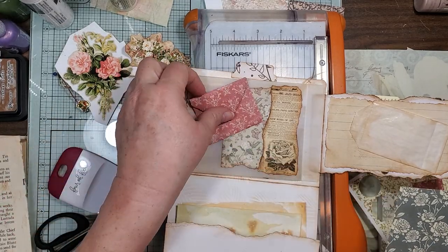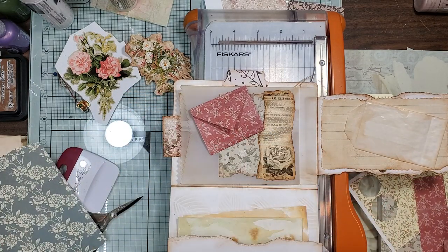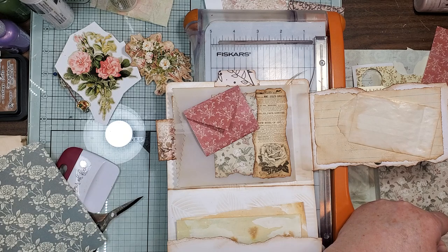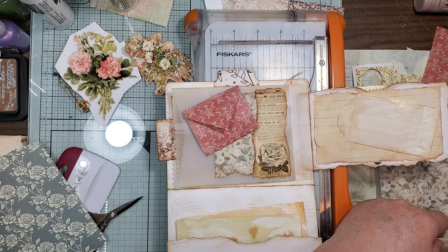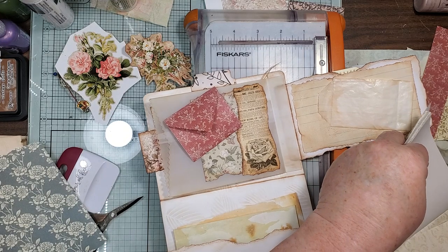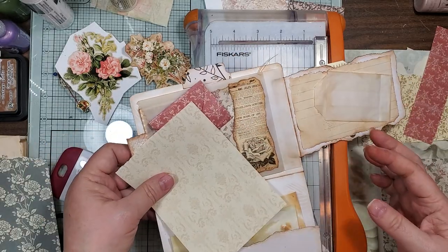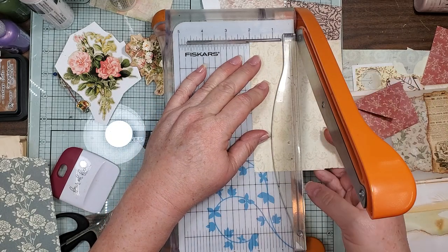Okay, so I said that was 2.5, I believe. Yep, so let's make this one. Where's that other color? No, I don't want green. Oh, I'm getting close. See if I can take this one out without ripping it. Oh, not really. Okay, so if we did like this and this. I know now we've got red, white, and blue going on, but that'd still be pretty. Okay, so let's do this one at 2.25.